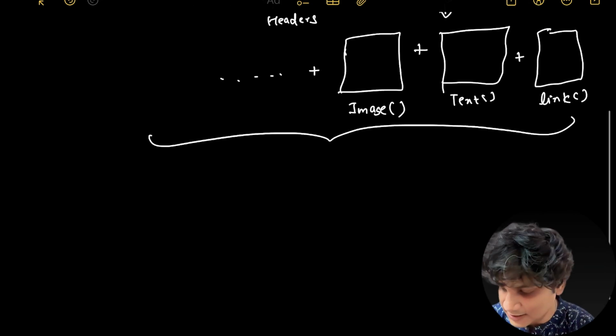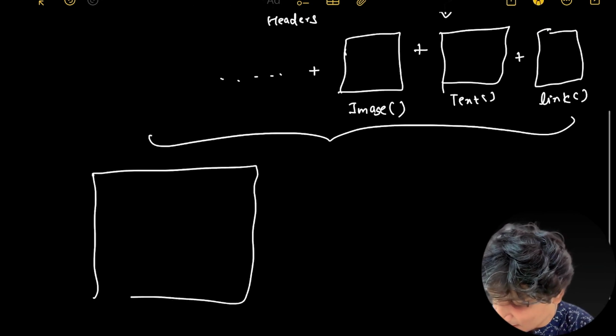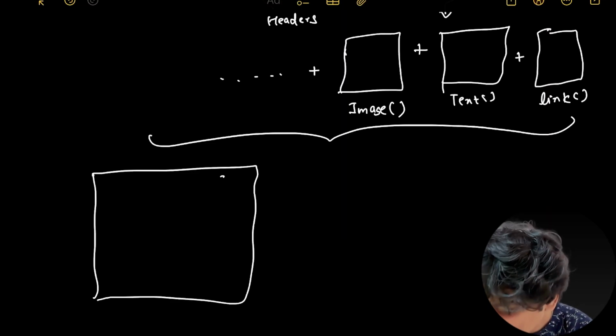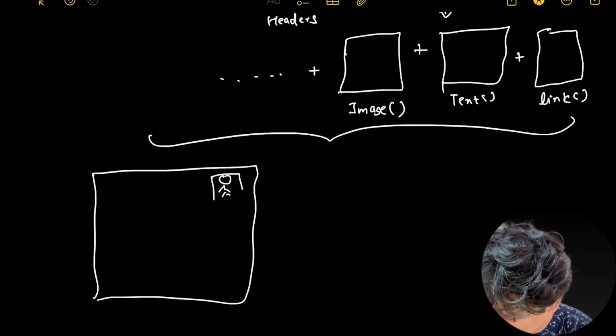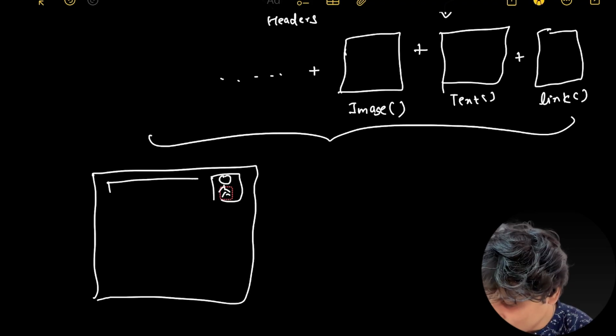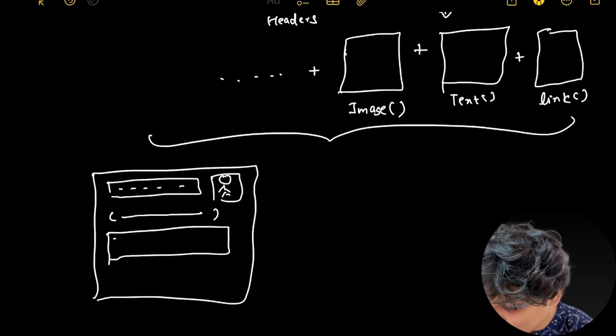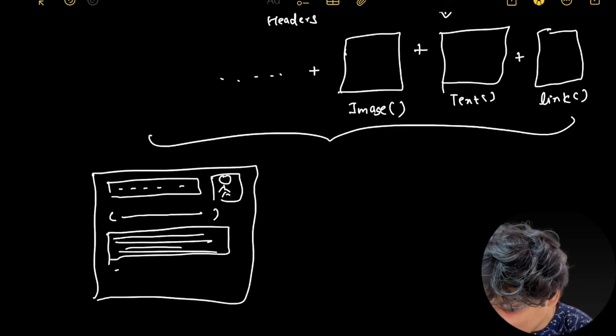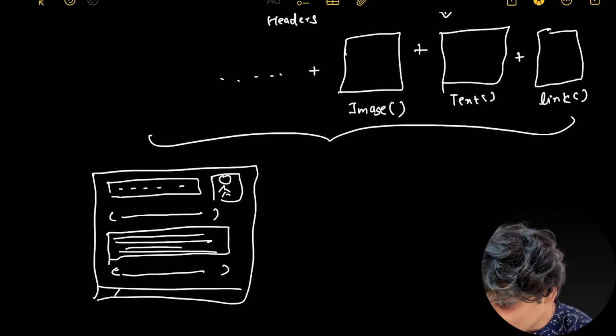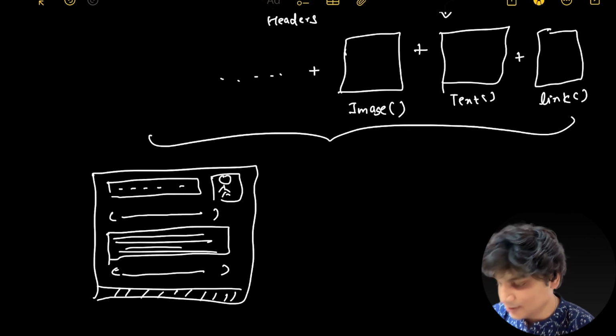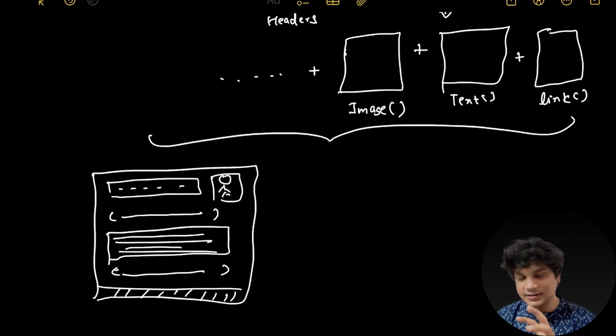So what I mean to say is that suppose there is a PDF and this is a single page of the PDF. In this single page, let's say there is an image of some person. Here is some header, here is some header, here is some title. Here is some abstract or text, some paragraph, and within it some link is already attached. Then in the footer side some image and some address is given. So this is a complete single page of the PDF.